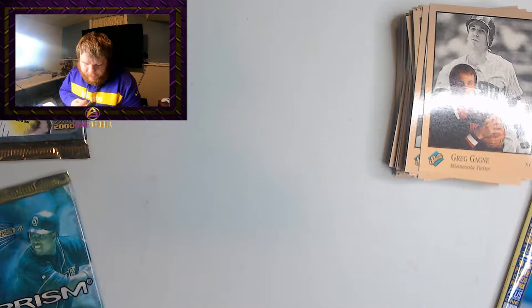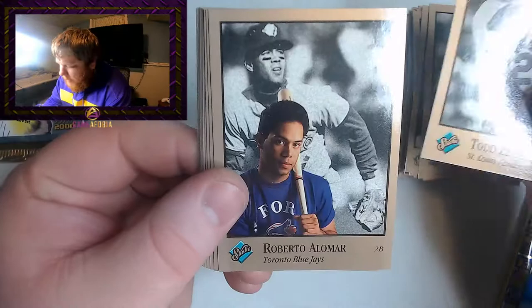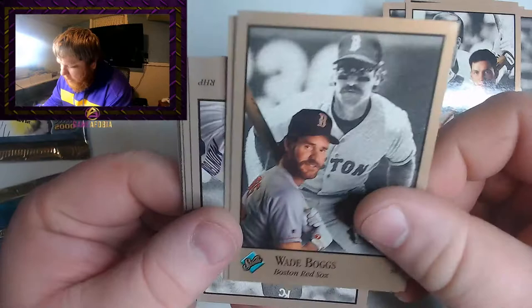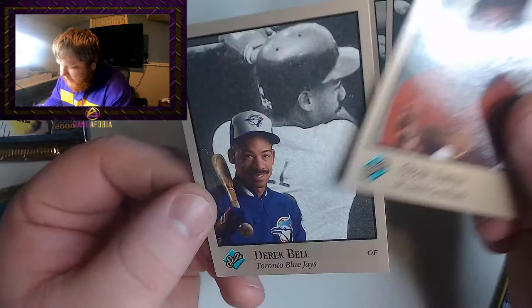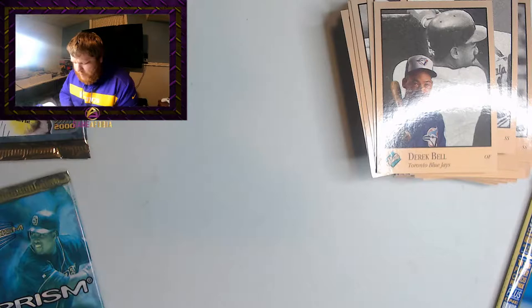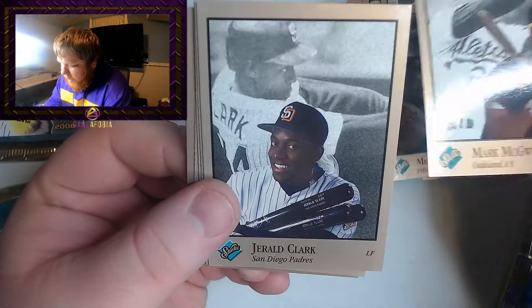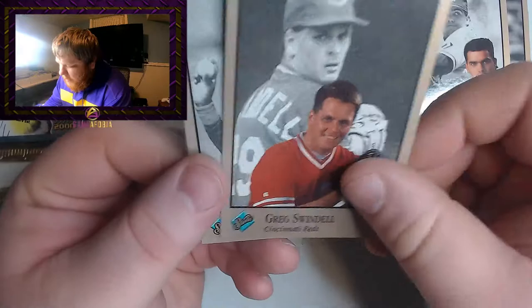Two more packs of this studio crop. A little better out there. There we go. Todd Zeal, Berto Alomar. Part of this one. Brady Anderson, Wade Boggs, Ken Hill, Jeff Leno DeShields, Paul Molitor, Bill Swift, Nolan Ryan, Ozzie Smith, Eric Bell. Last pack of this studio. Pat Kelly, Mike Lavattery, Mark Maguire, Jared Clark, George Brett, Ron Gantz, Jed Curtis, Ed Turbeck, Alex Fernandez, Greg Swindle, Mark Whitten, the Tumanasi.